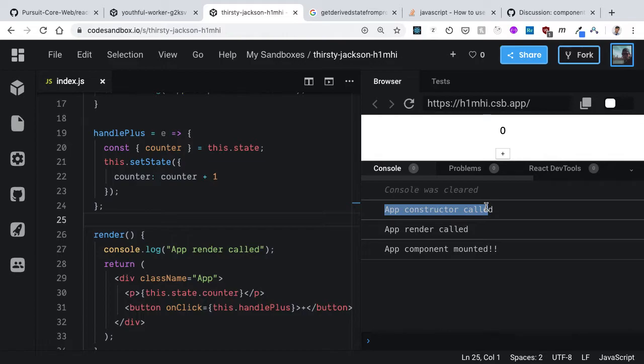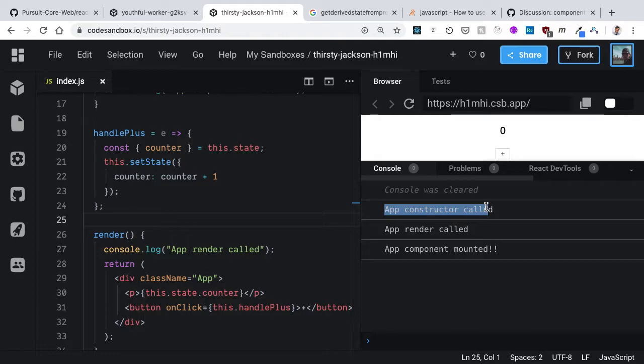Okay, so what are the other options? Hugo? My guess is that since component did mount isn't being called anywhere else, it won't appear again.